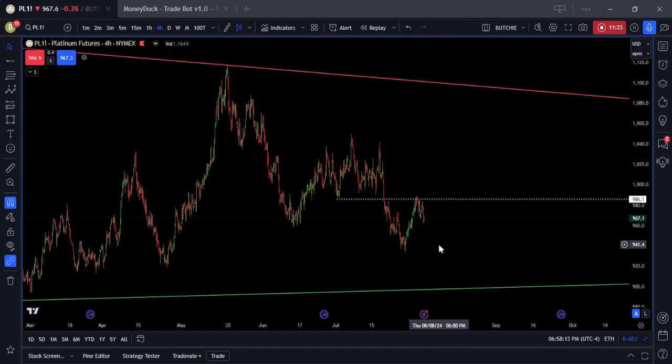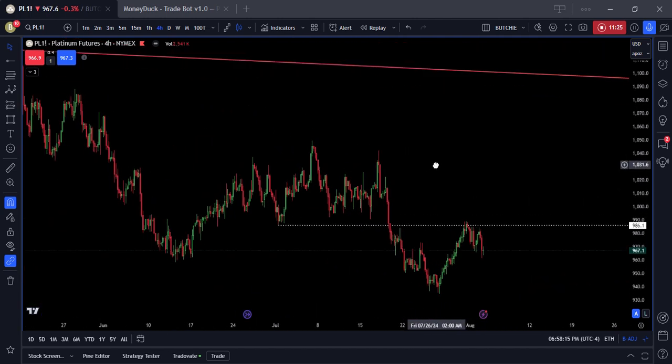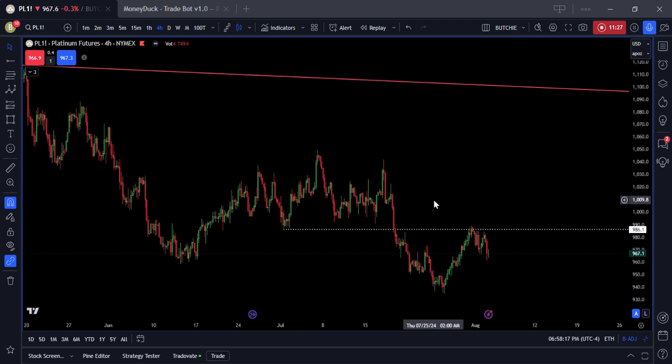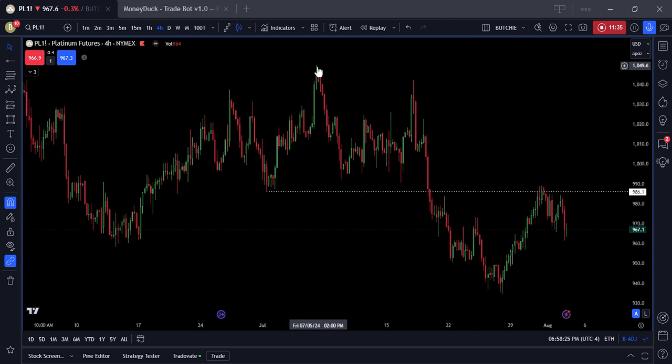So what I'm going to do is zoom this back out. What I like to do is incorporate the wicks on a turn. In this little area that I'm looking at now, I can see that the highest point is this turn right here. That is the highest point it hit in this whole area of the chart that we're looking at.